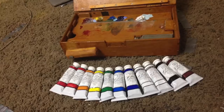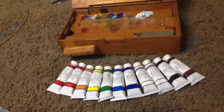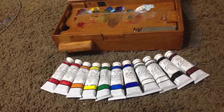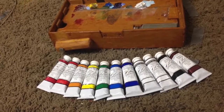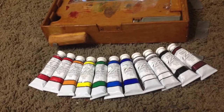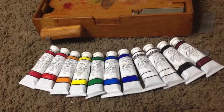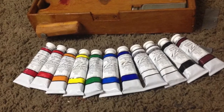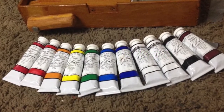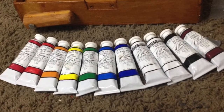As far as paint goes, I aim for the fewest colors with the widest range of possibilities. And my 2 rules are: 1, only the highest light fastness rating, which eliminates really popular colors like alizarin crimson. And I used to use dioxazine purple, but I noticed that it has different light fastness rating depending on what brand you're using, which makes me suspicious about how accurate that light fastness rating is, so I gave up on dioxazine. Rule number 2 is I don't use anything that's toxic, which means no cobalt, no cadmium, and no lead. It's kind of a bummer. Some of those colors are great, they're beautiful. It's just a choice that I've made for myself.